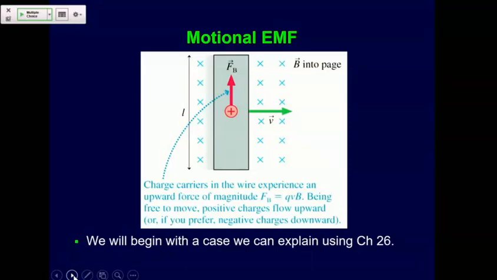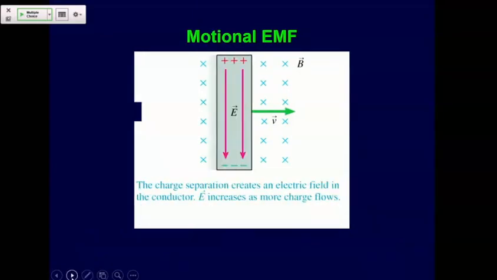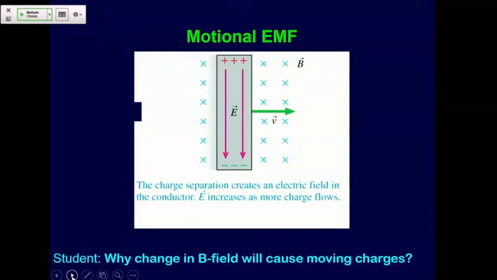And by the same token, you can do it with the right-hand rule and say that negative charges will be pushed down. Now we know in reality, it's the negative charges that are really the ones that are moving. But it's good to have a feel for both, just because it helps you understand what's happening a little bit better. And so in this case here, just by moving this bar, we're going to create a separation of charges. So by moving this thing through this magnetic field, I create a separation of charges. So what will happen is there'll be a bunch of negatives here and a bunch of positives here, creating an electric field.